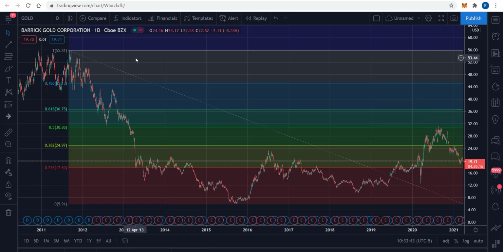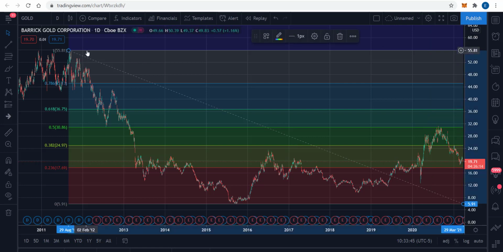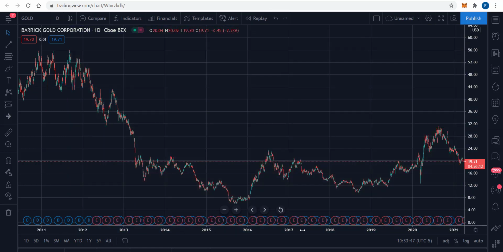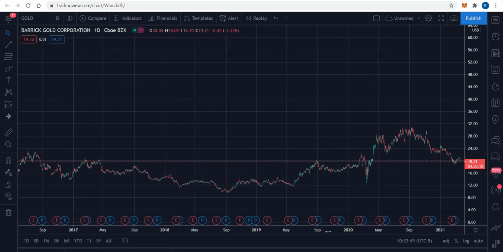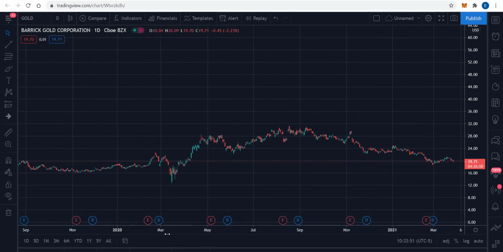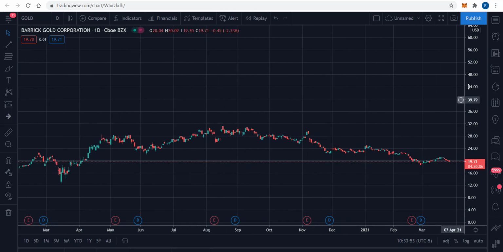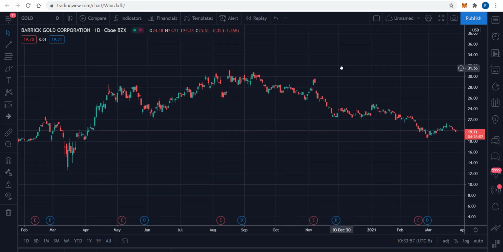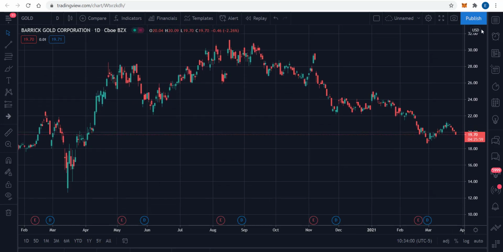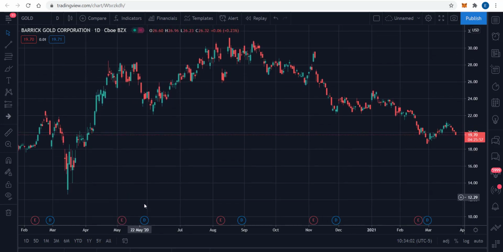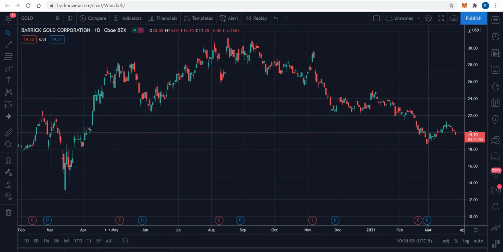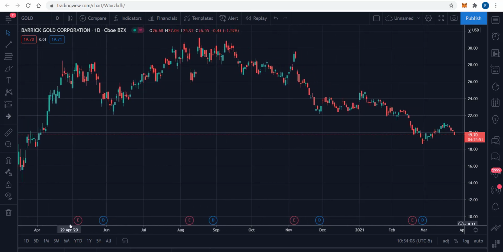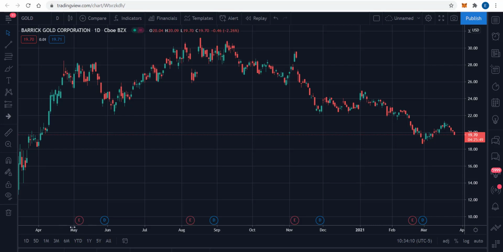So let's go ahead and get rid of this analysis and take a closer look at the current time frame like we normally would. I'm going to stretch this out. We're going to space this out again so that we can see our analysis fully. All right. So we're going to look at really the 1 year time frame, which would get us just past the bottom from the pandemic.